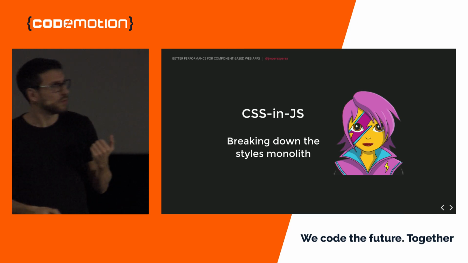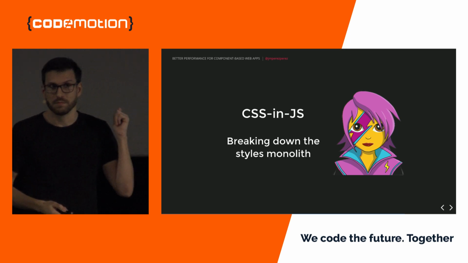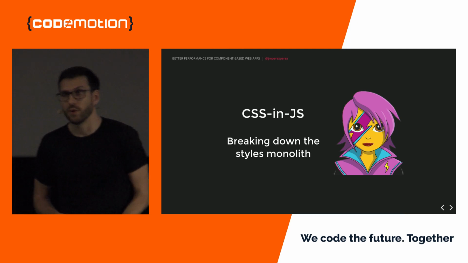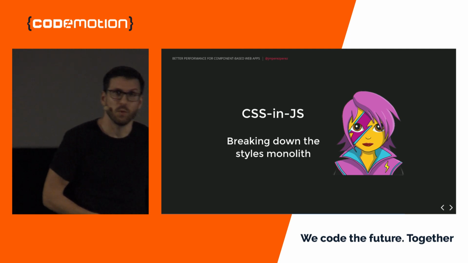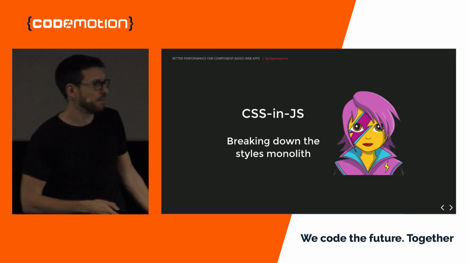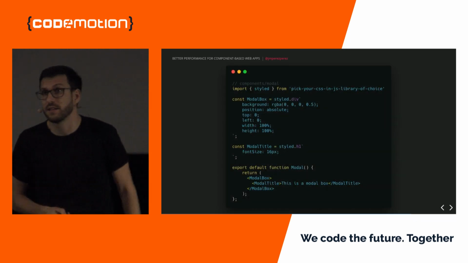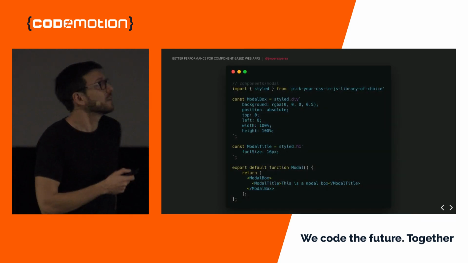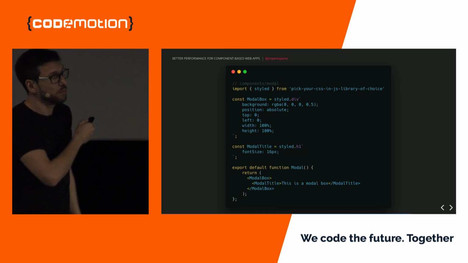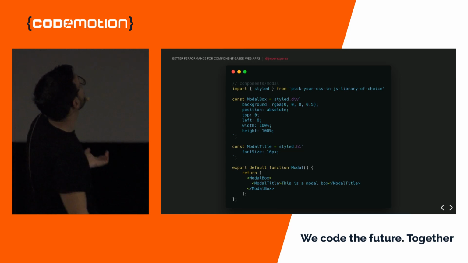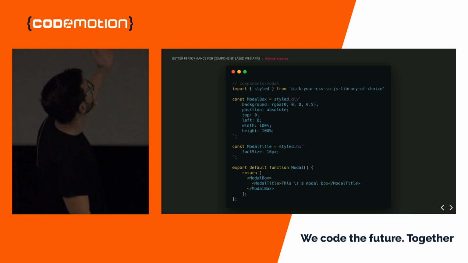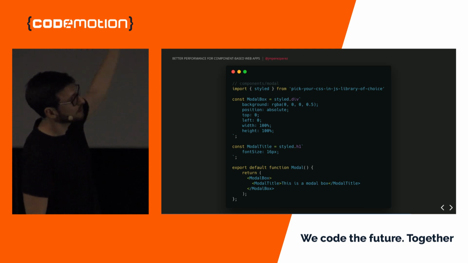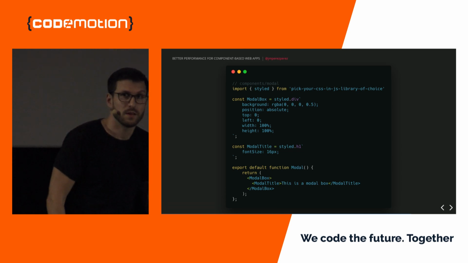I don't know about your idea on CSS in JavaScript. When I first saw it, I wanted to scream. It's really ugly, to be honest. It's something like this. So you import, there are many libraries, but the whole idea is to import a function, and then you pass some object, or in this case, a piece of text with the CSS style, right?